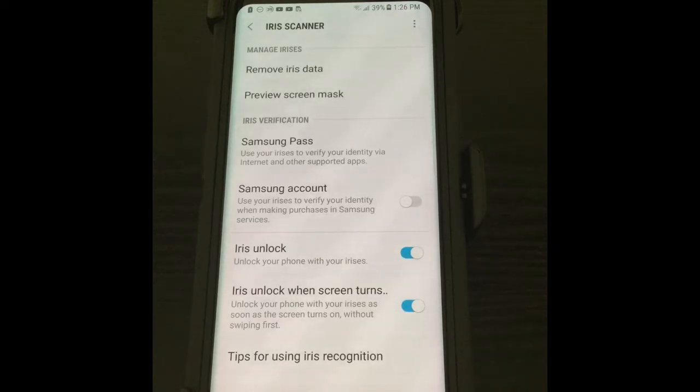If you turn on these two features, it's really convenient for you, and it'll make your life easier if your iris doesn't scan real quickly, or vice versa. If your fingerprint doesn't scan, then you can just use the iris scanner without having to put in your long password.